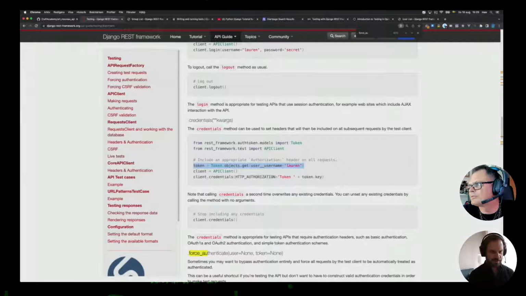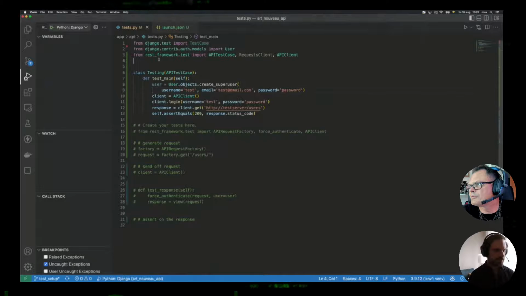So let's create a REST auth token. First of all, I need to import from the REST framework dot, okay, they knew what I wanted. Let's create a token.